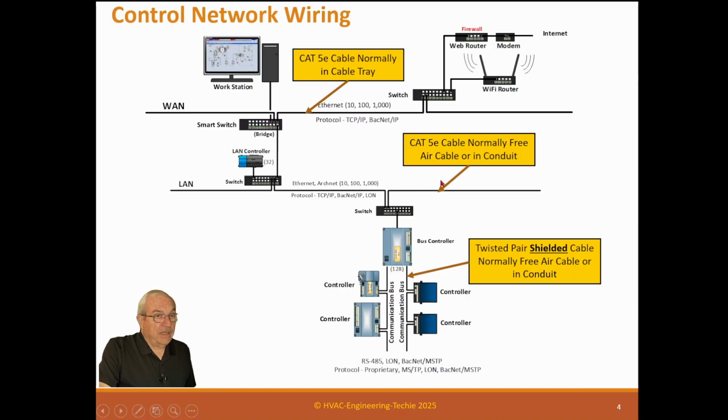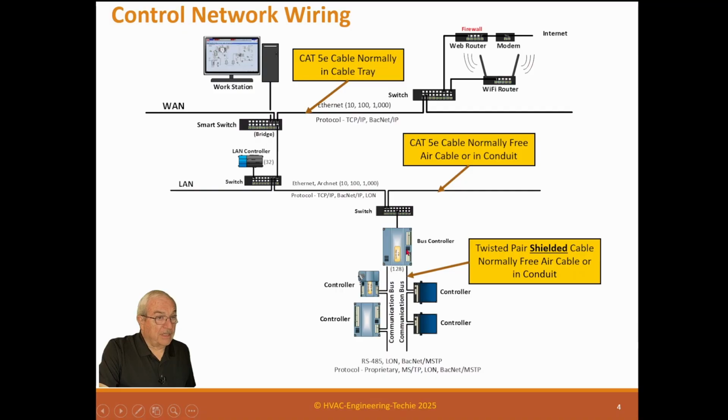And if it's Ethernet, it'll be Cat 5e cable, not twisted pair. But if it's a bus, it'll be twisted pair. And the functionality down here doesn't change depending on the wire type. And what kind of wire this actually uses, whether this is a LAN or a bus, is all based upon the manufacturer.